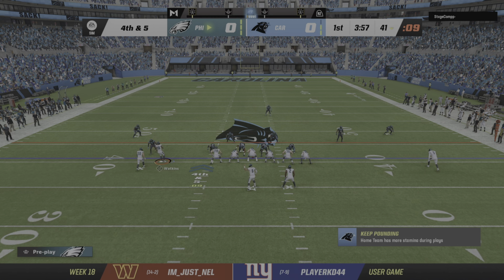They'll start this drive out on the ground. And he's got a good gain of 7 up to the 37. So they'll come up after the gain of 7 on a 2nd and 3. And they'll keep leaning on the running game, back to the ground. And he'll be taken down at the 46-yard line. That one a 1st down pickup of 8.